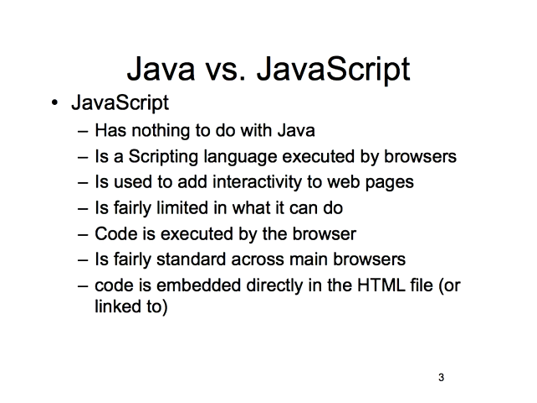JavaScript then is different. It's a scripting language executed by browsers, and it's used to add interactivity to web pages. Now, it's fairly limited in what it can do, and with good reason. You don't want a web page to have access to all of the files on your machine, for example. That wouldn't be good. You go to some website and they can copy everything off your machine. You wouldn't want that. So it's limited because it's small, but also it's limited for security reasons.